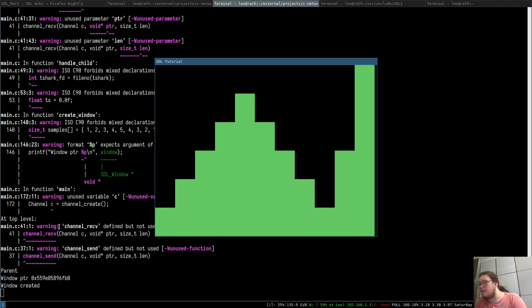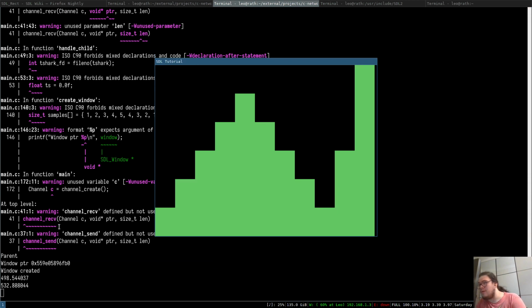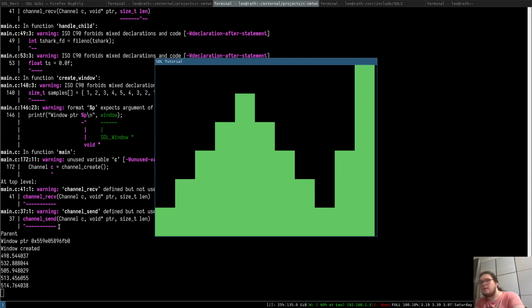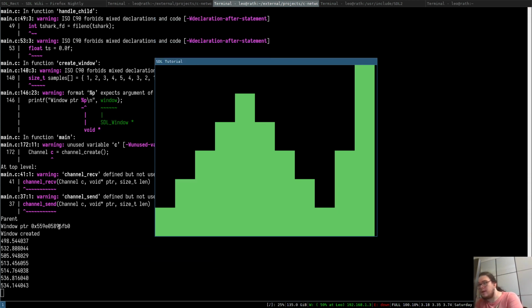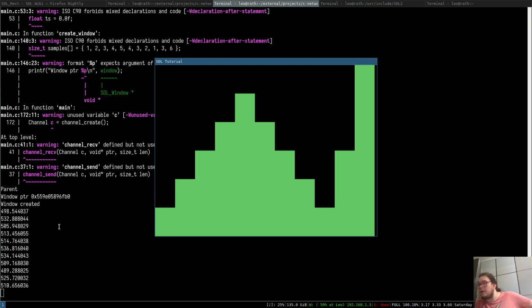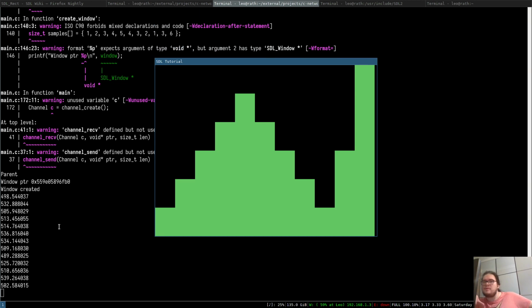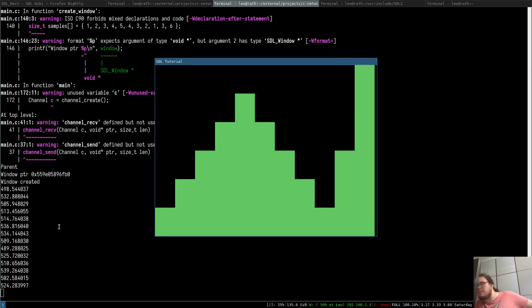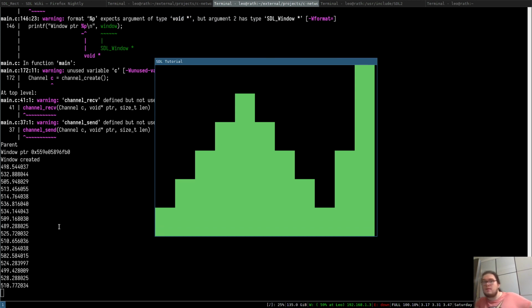There we go. Our graph is now automatically scaled up to the maximum value. If you imagine that as like a scrolling graph, once that maximum value goes, everything else should scale automatically, so that's all good.